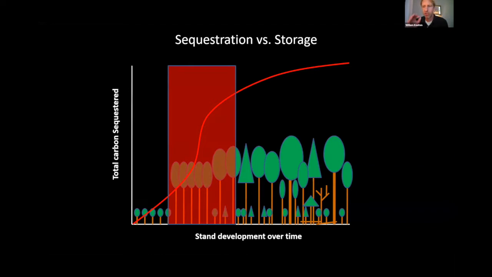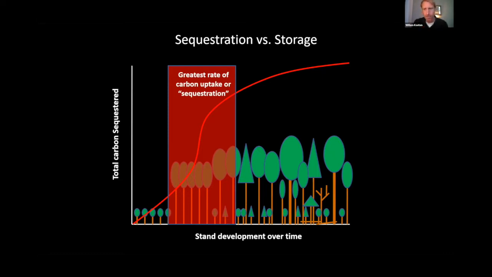Okay, so there are two key parts to the carbon cycle in terms of forests that are critical for understanding the various different ways in which we might manage forests for carbon functions. So of course, there's sequestration or uptake of carbon dioxide through the process of photosynthesis, which then converts carbon dioxide into biomass that is stored in vegetation above ground, live and dead, and also below ground in the soils and in various below ground organisms. Okay, so this is what we mean by sequestration, and that process of uptake is highest or fastest in younger or middle-aged forests that are growing rapidly, that have vigorous trees.